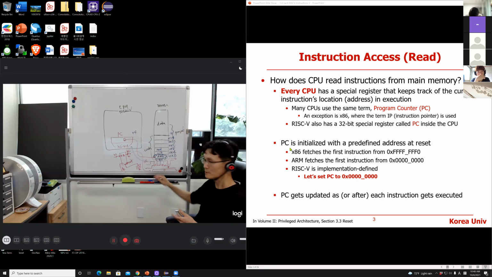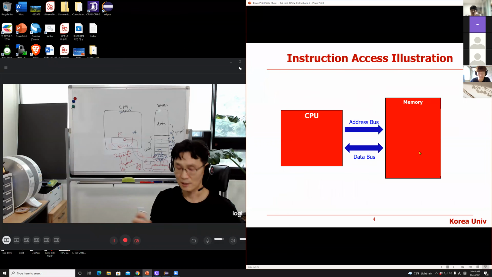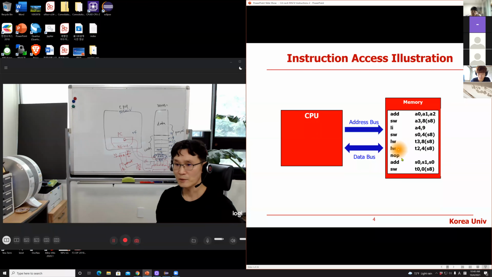Okay, so next instruction, next slide. I cooked up that animation. Look at this example. You assume that you have those instructions stored in memory, and the first instruction is located at location 0.